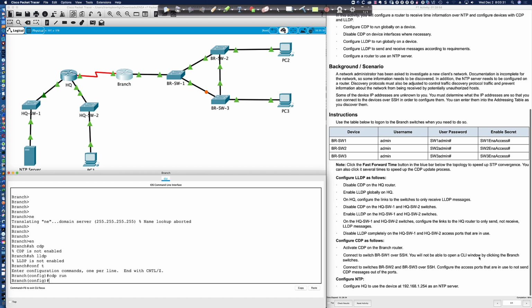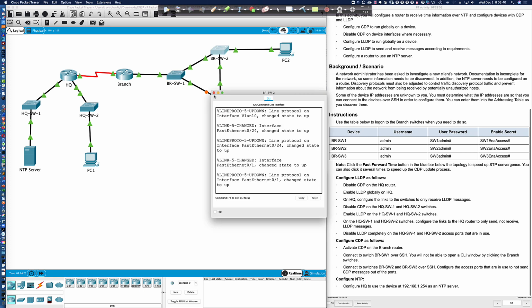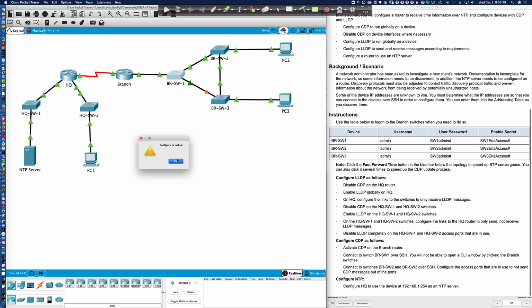It says we're not going to be able to open the CLI window, and you can see it says configurations locked. It says we can't connect to branch 2 and branch 3, that we have to SSH, and that the windows would be disabled. It should say config locked according to the information we're given down here.